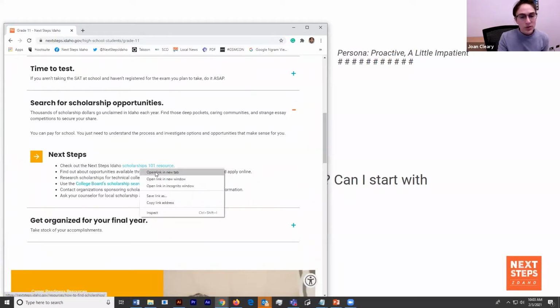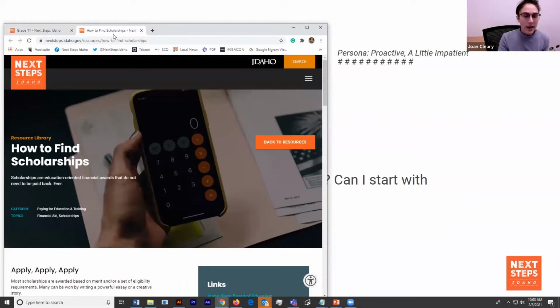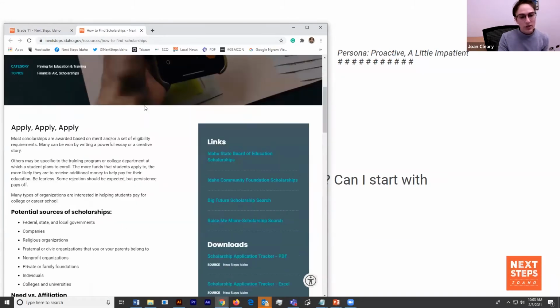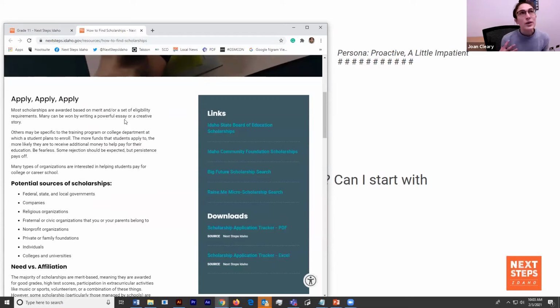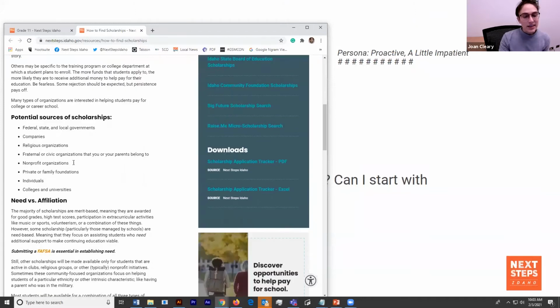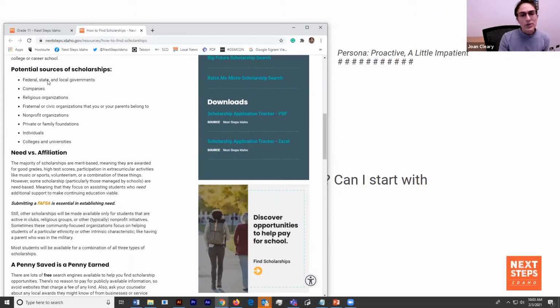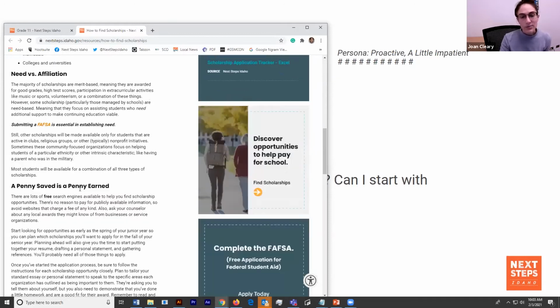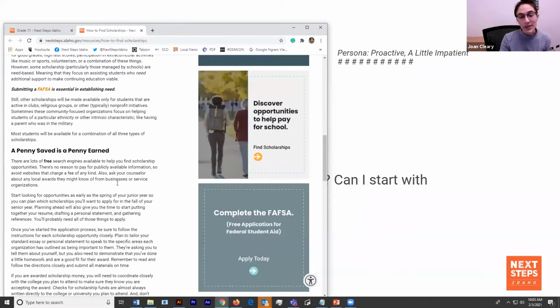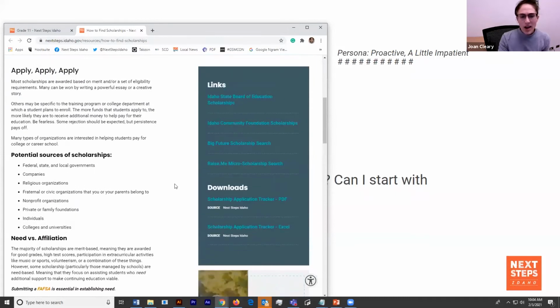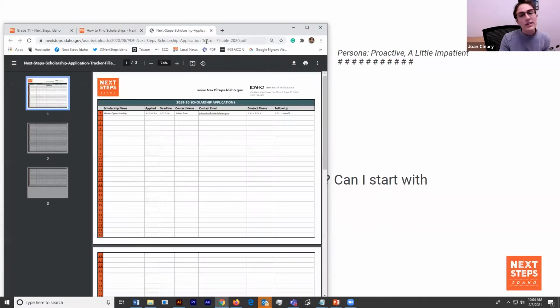This Scholarships 101 resource opens up, and I put it in another tab, how to find scholarships, which is a good place to start. It emphasizes the need to spend a lot of time and you get out of it what you put into it. And then it tells her a little bit more about what to expect. And then it obviously brings up the FAFSA a couple times because that's gonna be a very big deal her senior year. I would direct her attention to the scholarship application tracker, which is available in a PDF and Excel sheet from that page, where she can just keep everything that she wants to apply to in order or that she already has applied to. She can keep records of that.